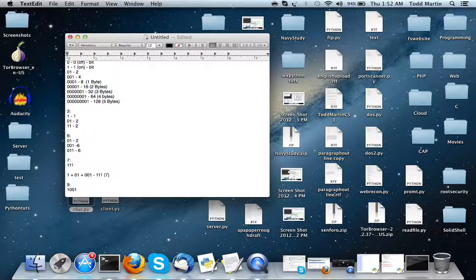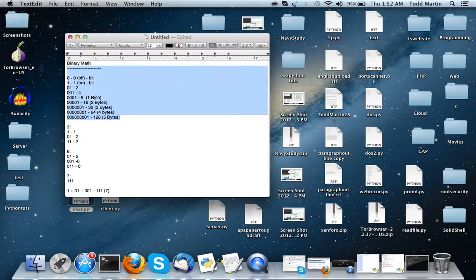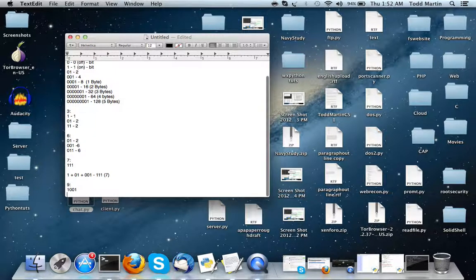So that's just very basic binary math, but it's also important to know that 1 digit or 1 character is a bit and 8 bits is a byte. Now this ties in with a couple of other things.